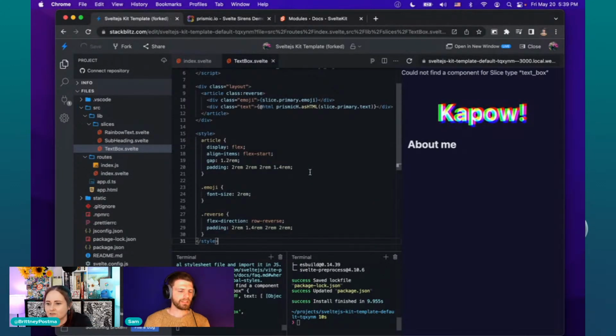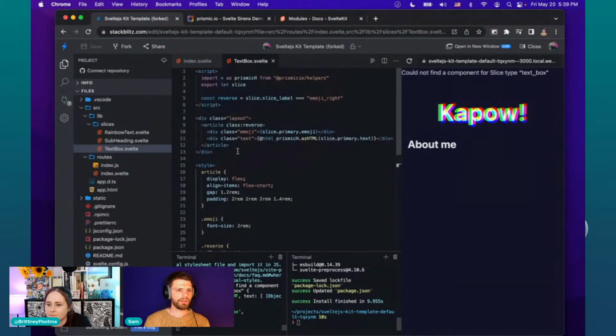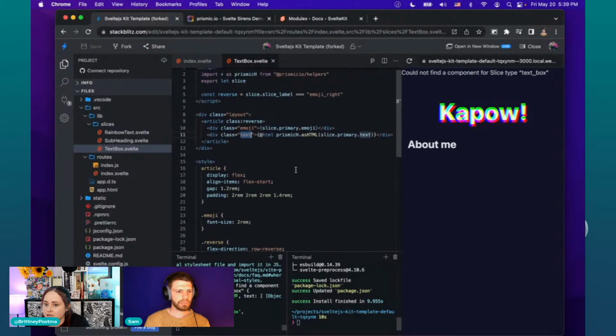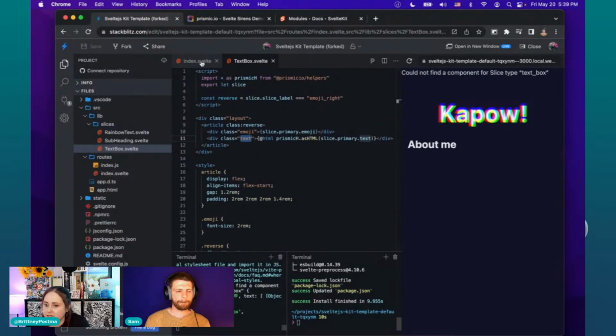So, yeah, I'm just going to copy paste this in. What we're going to do here is just render some text. Pico offers a nice styling for the article element, so I'm just going to let Pico handle that. We're using Flexbox to just put an emoji in the top left corner and then the text in the rest. I think that's pretty straightforward. I'm struggling with the name of the Svelte syntax for the class, the dynamic class thing there. What's it called? The class shorthand, I think. It's got a name that I'm failing on.